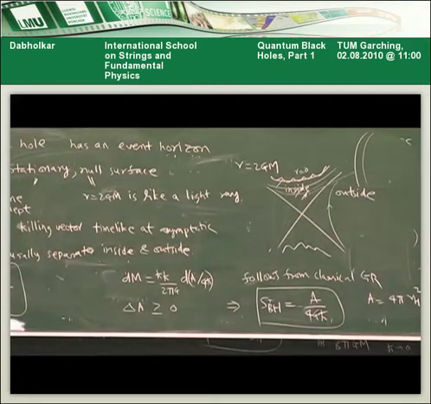And there is also the 0th law, that temperature is constant. It corresponds to the fact that the surface gravity is constant on the black hole horizon. This of course is trivial for a spherically symmetric black hole, because by spherical symmetry it has to be constant, but also for spinning black holes people found, where you don't have a reason by spherical symmetry that kappa has to be constant. So you really have laws of thermodynamics.